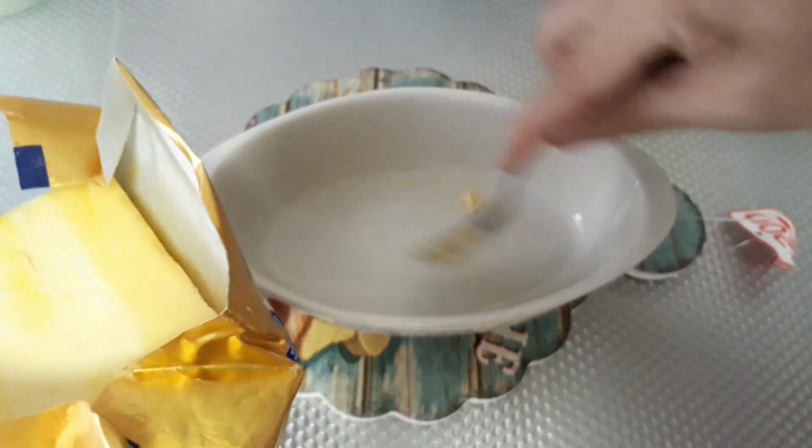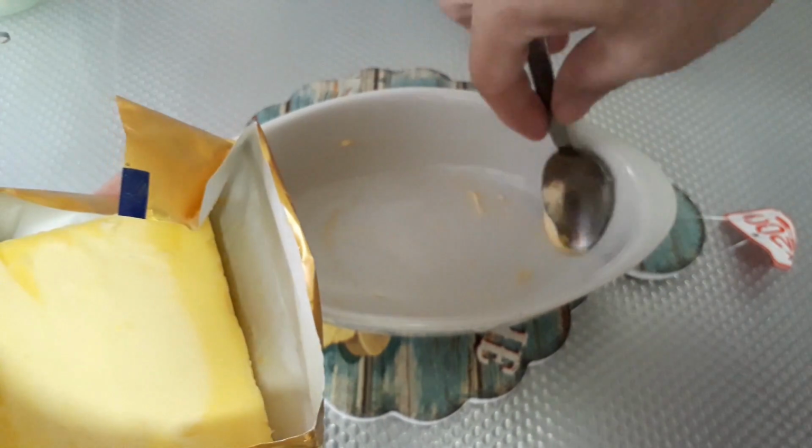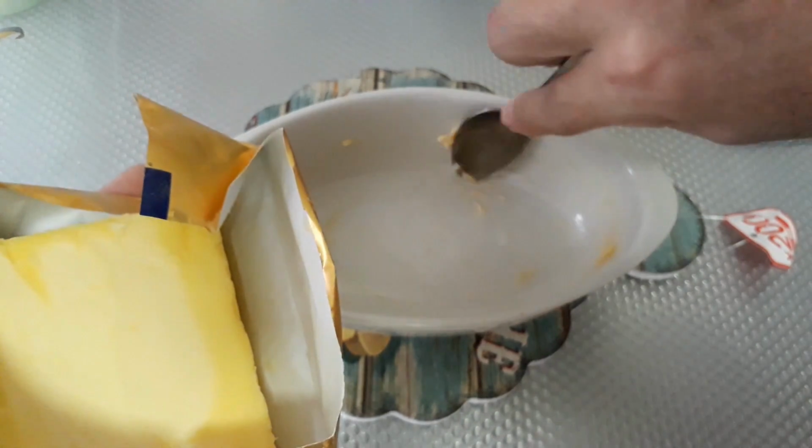Slowly place the butter on the bowl evenly. If not, when you wash, the egg will stick to the bowl. It is very hard to scrub it off.